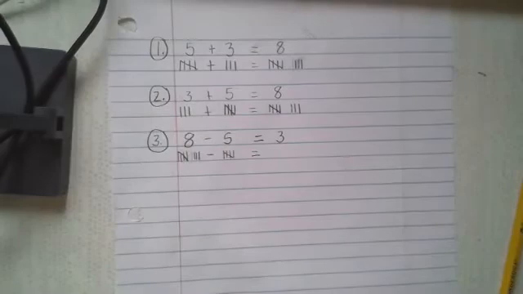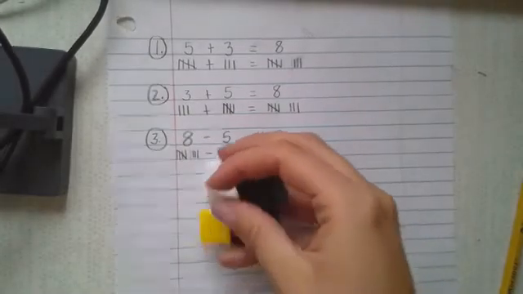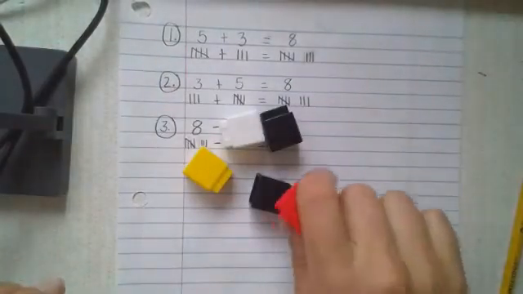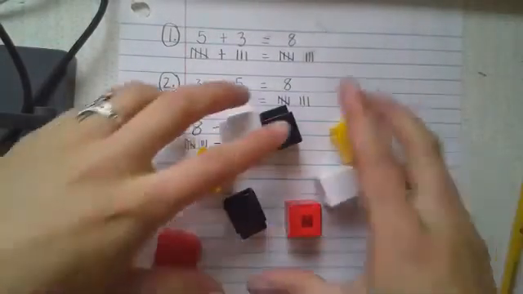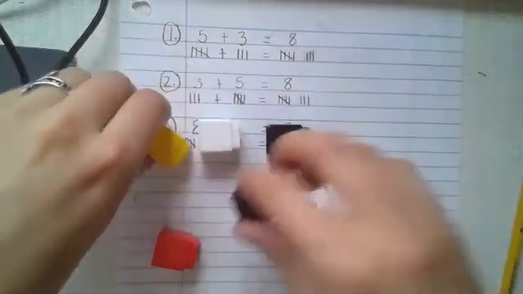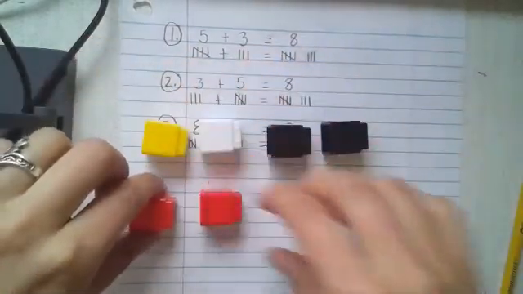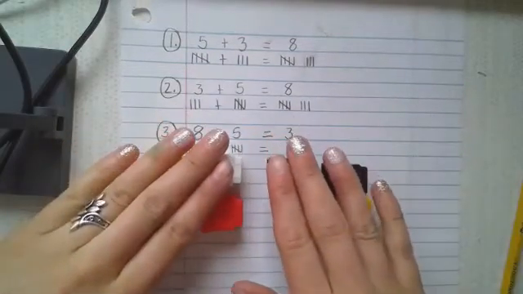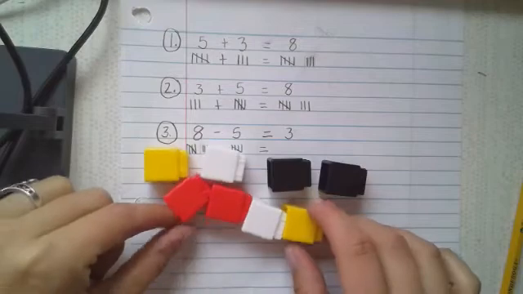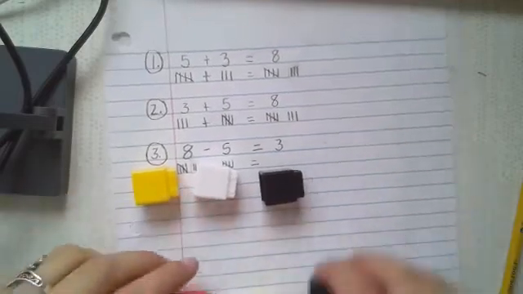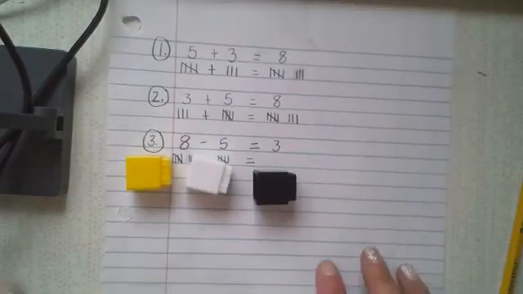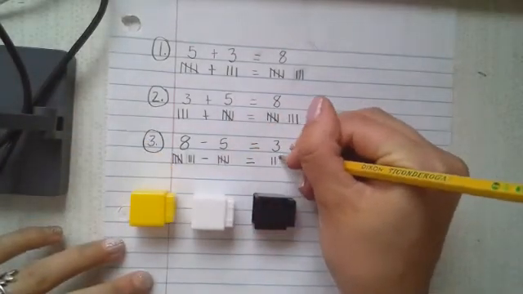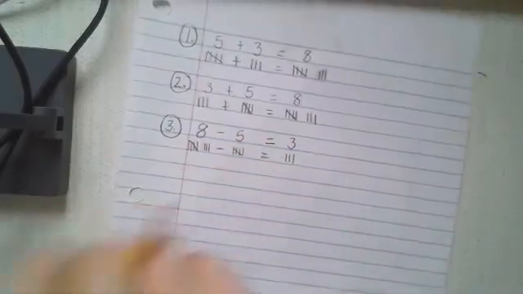So say if you had blocks, Unifix cubes, you could say 1, 2, 3, 4, 5, 6, 7, 8. If I had 8 of these, I'm going to put them in rows. I'm going to do 4 and 4 because I know 4 and 4 equals 8. If I were to take away 5 of them, I'm going to take away 4 plus 1 more is 5. How many do we have left? 3. Yeah. So we're going to put 3 tallies. 1, 2, 3. Good job.